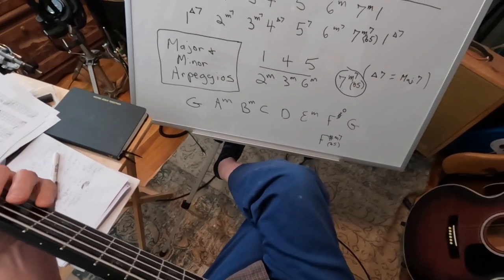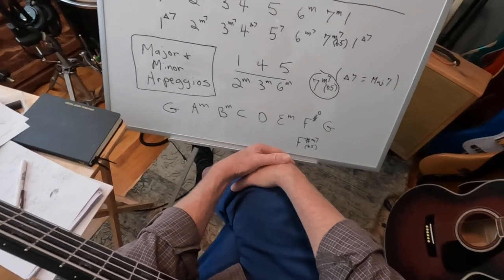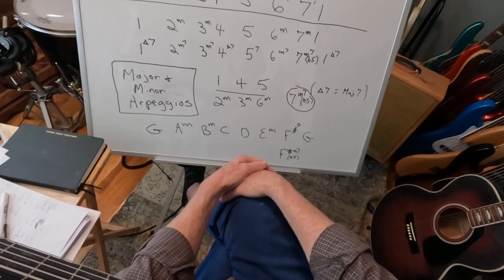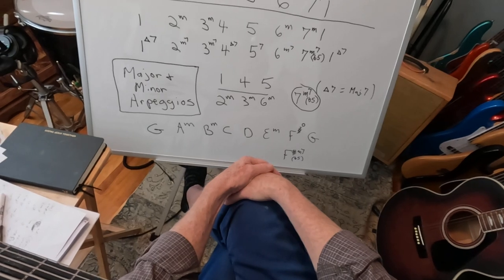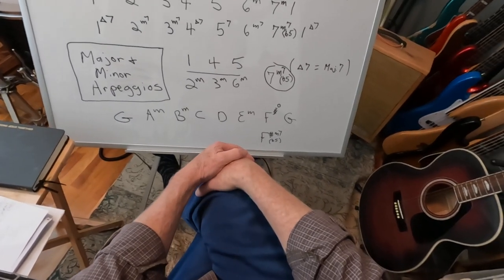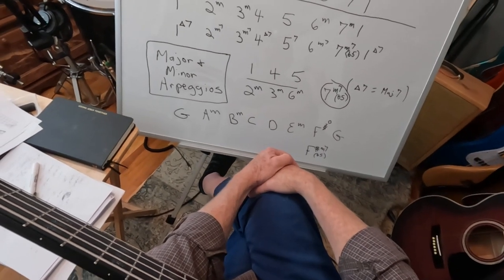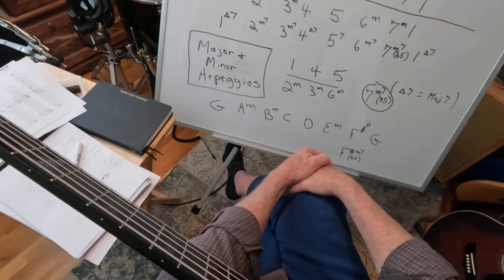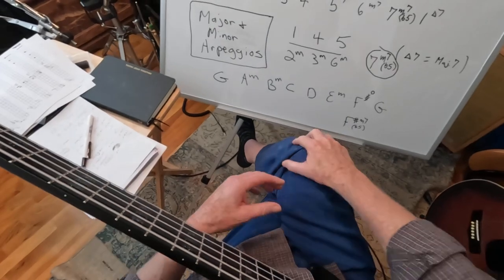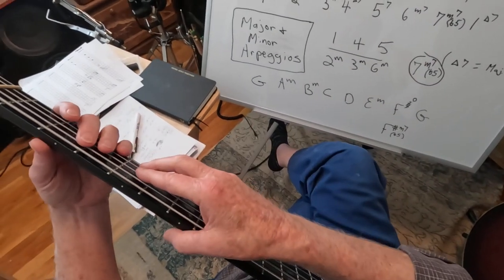This is a lesson. We're going to talk about major and minor arpeggios and a minor 7 flat 5 arpeggio. May even squeeze that in there a little bit in the major scale. And these are 4-note patterns that use major and minor arpeggios. And I'm going to do it in the key of G, and you can move it around to any key.